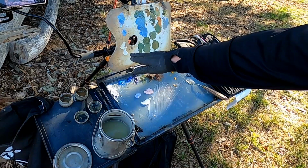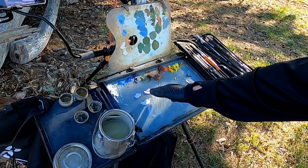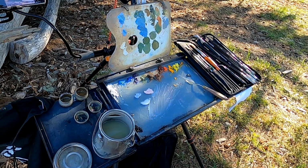So where the sun is hitting the white water most directly, that's the brightest point. And then these are in the shadow. And they're almost the same value when I look at the breaking wave. There's not a lot of difference between the shadow side and the sun side in that white water. It's all really brilliant. But I just want to hint at that.